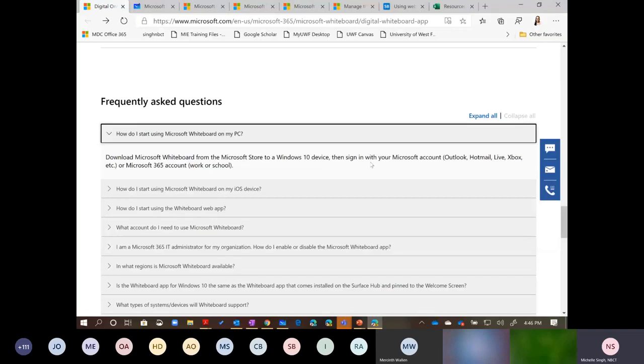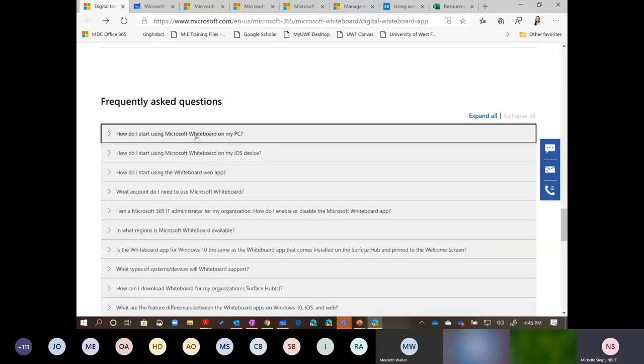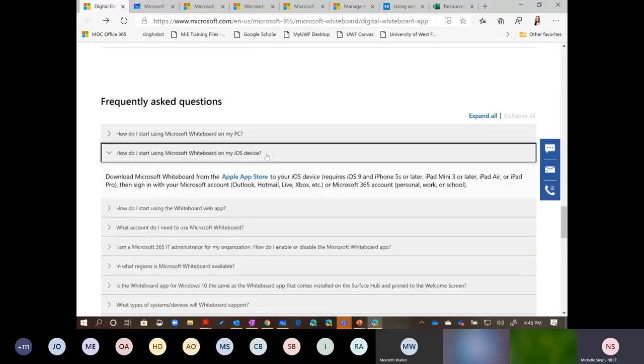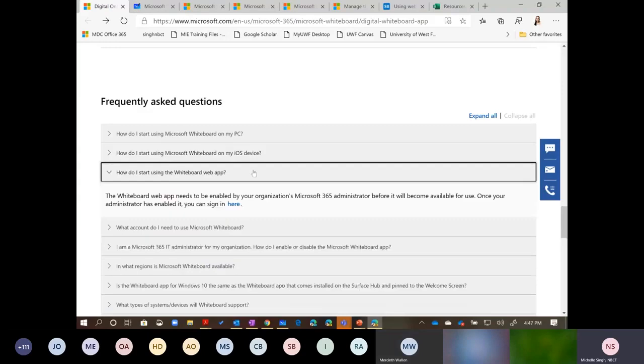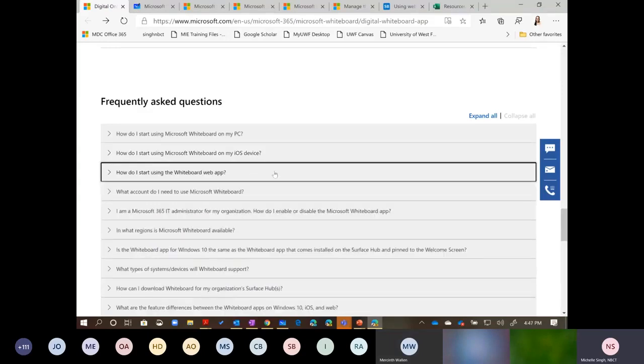You would just need to download the app and then log in with your Office 365 account. If you have an Apple iOS device, follow those same steps. Go to your Apple Store and download the Whiteboard app. And then it is available on the web, just like you saw, but it does not have the full capabilities of the app on the desktop.